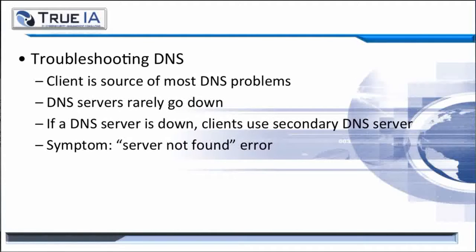Next, let's take a look at how to troubleshoot some problems with DNS. Understand that the client is usually the source of most all DNS problems. DNS servers, they're workhorses. They very rarely go down. If a DNS server is down, clients then just simply use a secondary DNS server. So when you get the symptom of server not found error, the best place to start looking is at the client's DNS cache.